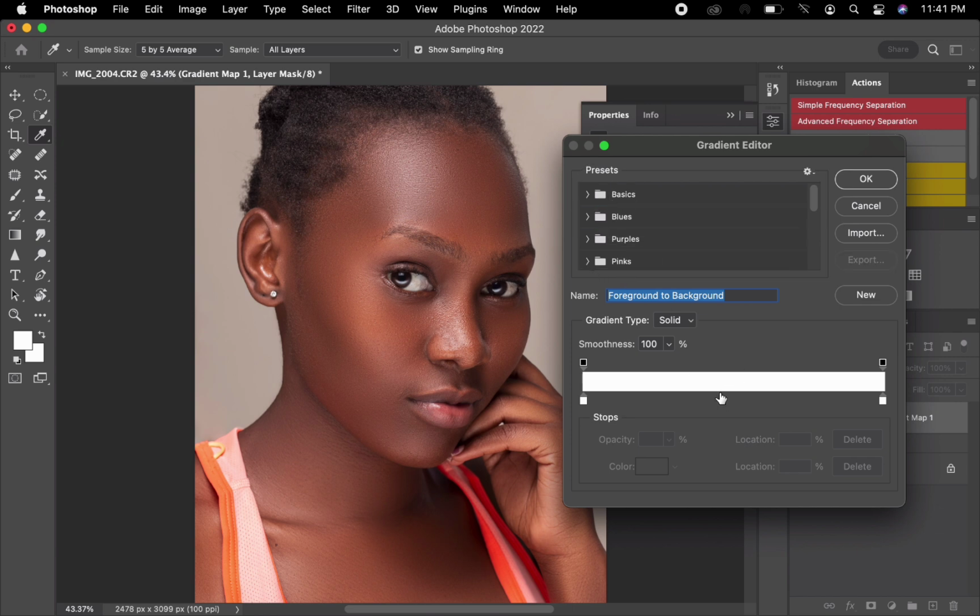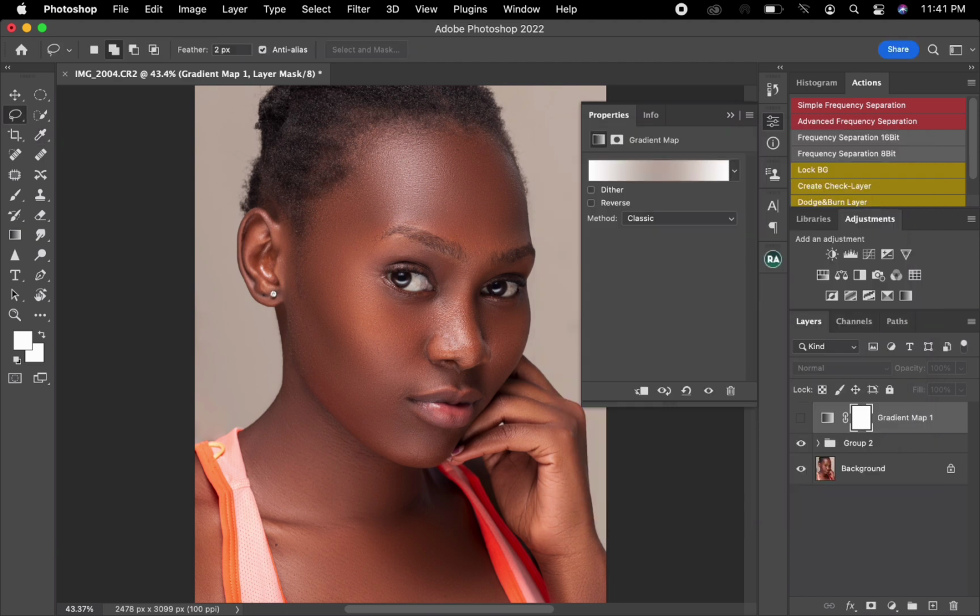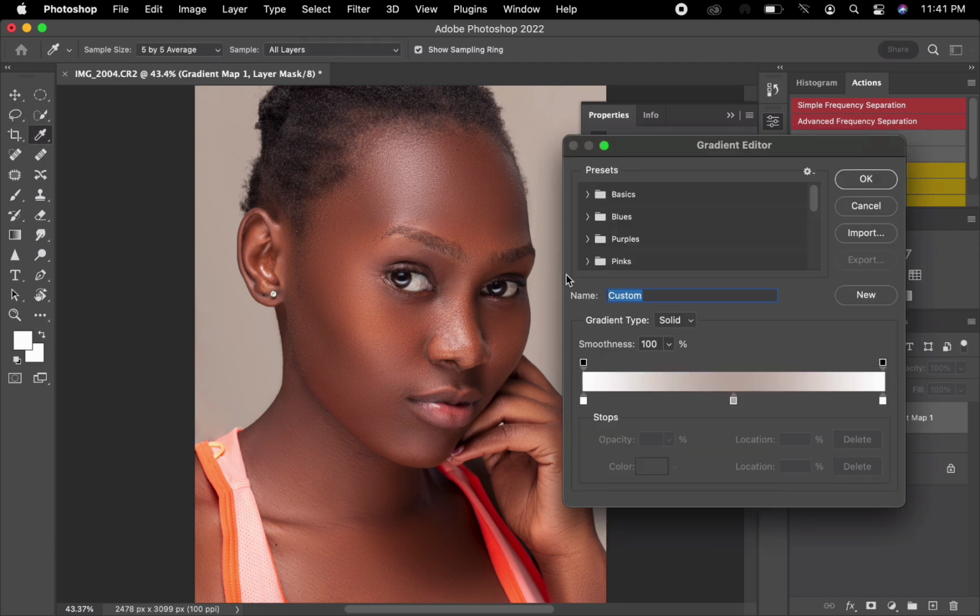Once I'm done, I'll click on another dot. For the location, I'll make it stand at the middle, so I'm just going to select 50 for that. This first box right here is for the skin shadows, the one in the middle is for the mid-tone, and the one right here is for the highlight.